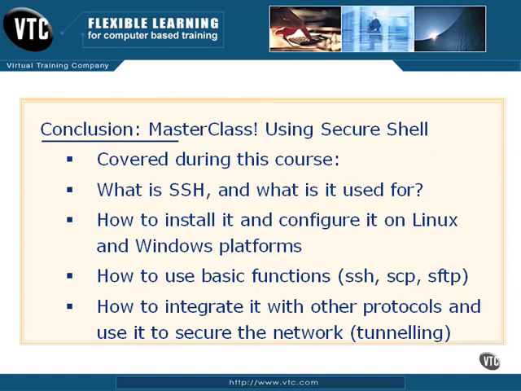We also learned how to use basic functions such as Secure Shell, Secure Copy, and Secure FTP to transfer files between computers, and how to remotely access computers and perform tasks on those computers. We also learned how to integrate Secure Shell with other protocols and how to use it to secure the network by tunneling other protocols through a Secure Shell tunnel. So we can still use some of these other protocols. We just put them through a particular encrypted tunnel, a particular encrypted session using Secure Shell.